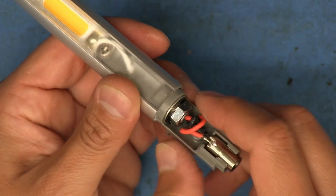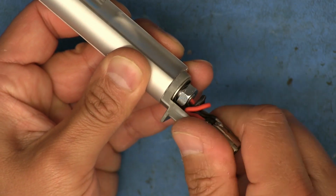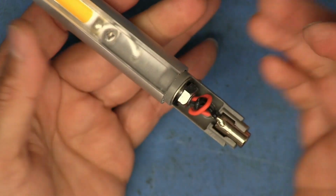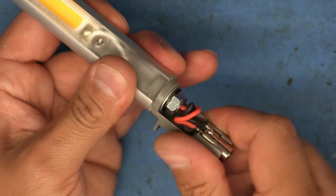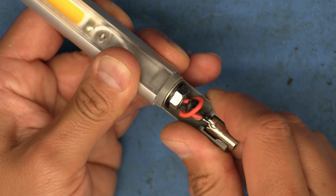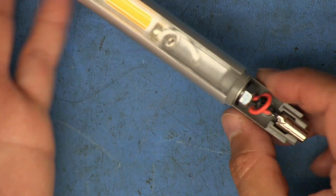I tightened it up to the point where it shouldn't be a big deal. Maybe it won't loosen up too quickly. But that's probably what happened, and that's why that nut had come loose. Maybe the continuous motion back and forth loosened it up to the point that it just completely came off. But there it is.